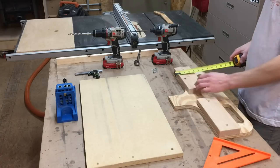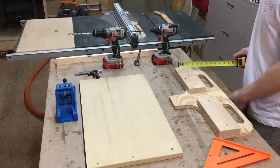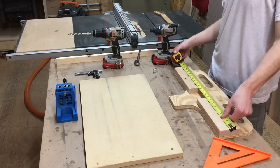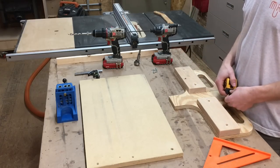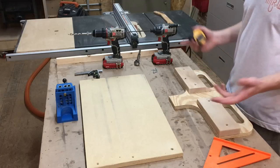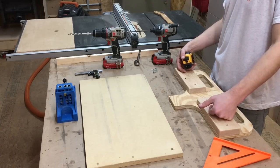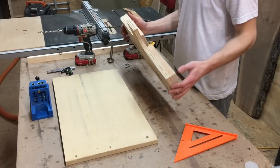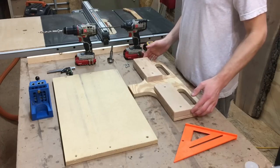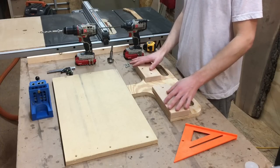After doing some math, I made this width here 6.5 inches, and I decided to make mine 21.25 inches long. Probably because that's how long my scrap piece was. Make it however long you want, however long you got. Doesn't really matter. Smaller is easier to store. There's really only two things that you're probably going to have questions about: the handles and, of course, the support 2x4s that I put here.